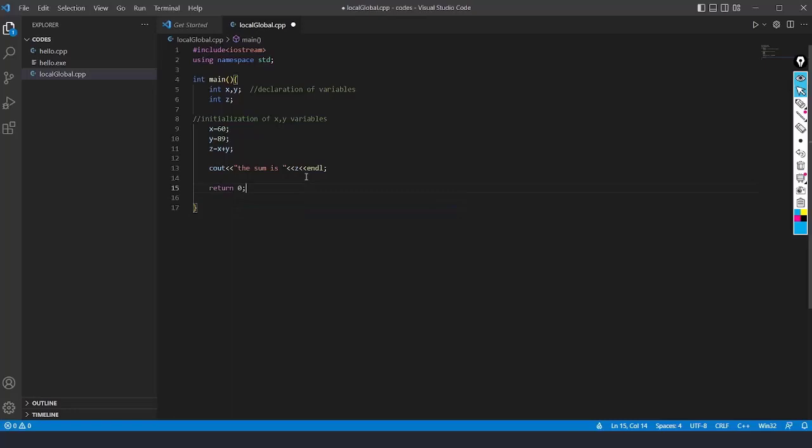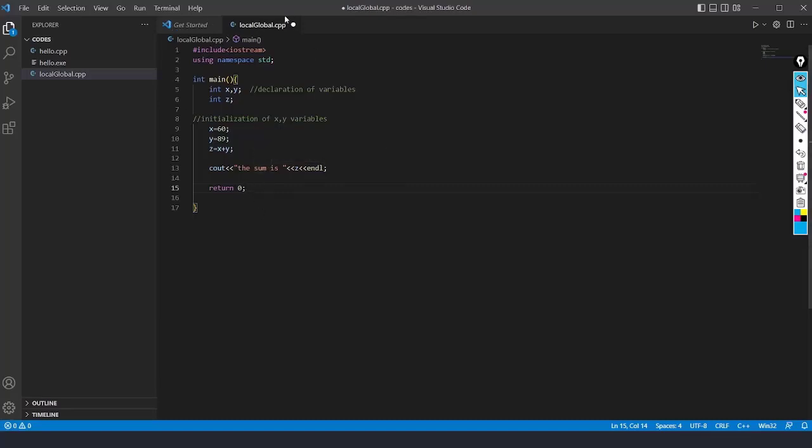Okay guys, one more thing, return 0 we use because this main function is a function of integer type, so we have to return something, that is returning 0. If you don't write this statement also in the main function, it will execute because it's already defined in the compiler. If you don't write also, that is fine. But whenever you create your own user defined function, there you have to use return statement. So remember, it's a good practice to write in the main function also.